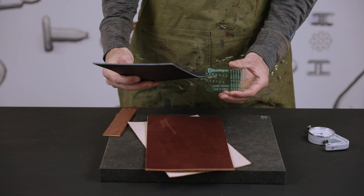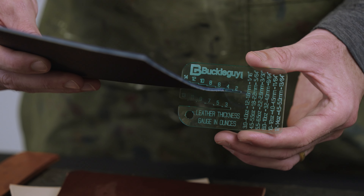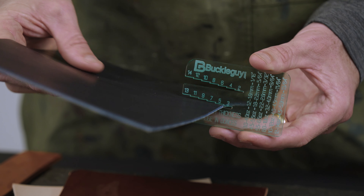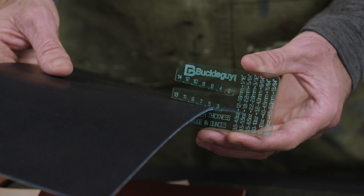Here we have a piece of leather and I'm going to start on the top. I'm going to slide it in — as you can see, it slides really easily into the six, but I'm coming into contact with a step down at four ounces. So I'm going to go down to the odds. I push it in and right here I'm at five. I've got a little bit of pressure coming in — I'm not forcing it and it's not loose. So there we go: five ounces of leather.